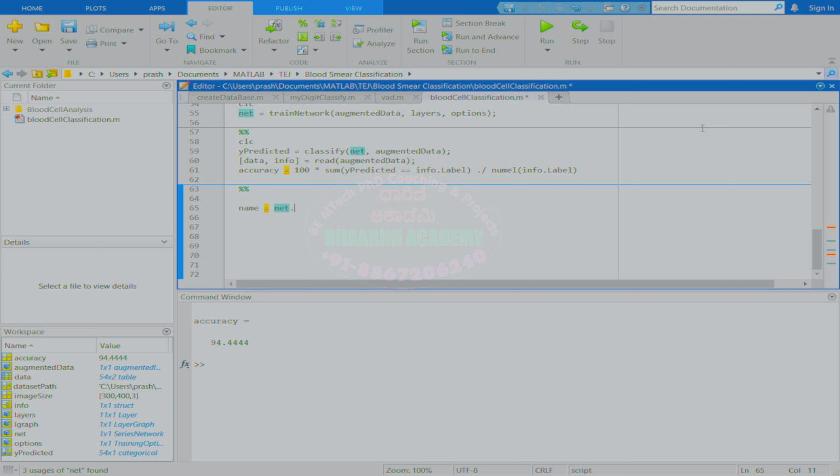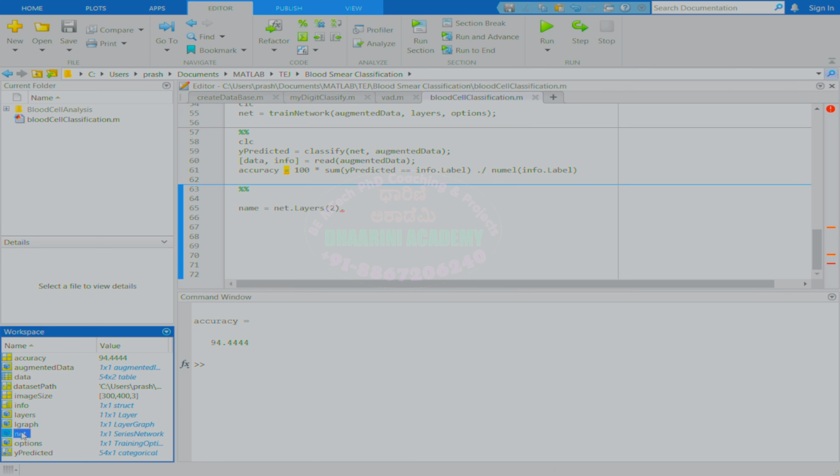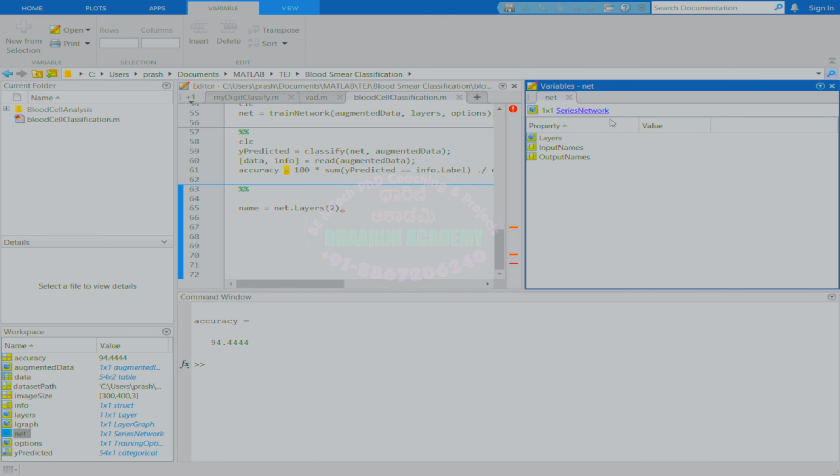So net dot, you can specify the layers. Oh, sorry, not layer. Okay, net dot layers. You can specify that I want to go to the second layer, and I think I can show you here. So when I open the net, it's a network.